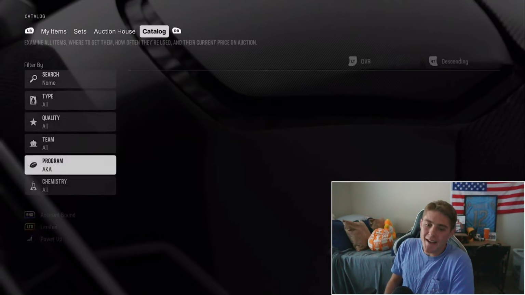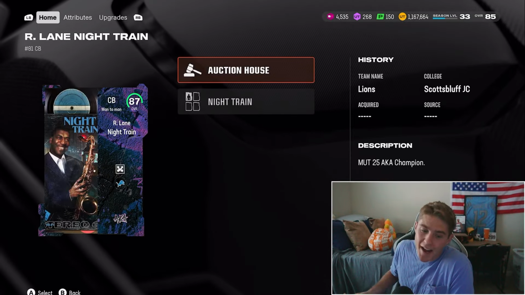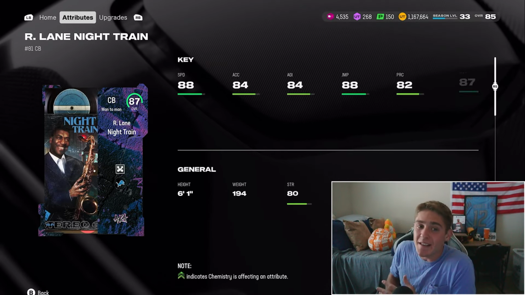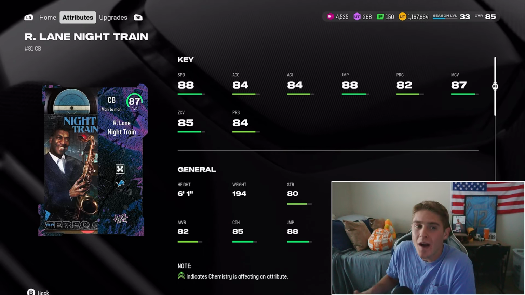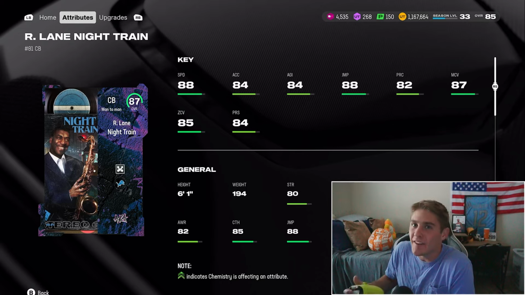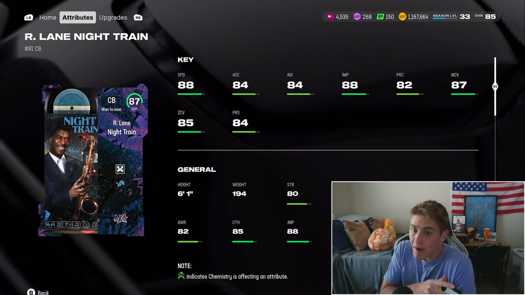At number 2, though, I got Night Train Lane. Now, I really wanted to put Night Train at number 1, but I just couldn't get myself to do it. Now, the reason this card is so freaking good: 1, look at his stats. 2, how many set-piece defensive backs are there in the game? I'll tell you. Not many. Night Train is the best.